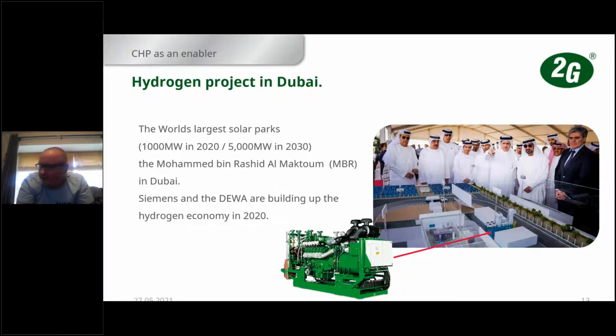Once again, in Esslingen in Germany, they wanted to prove that you could get a hydrogen generation system working. This is the Dubai one. All of the projects that we've got in Germany are running on wind farms, because they have huge wind curtailment in Europe. In Dubai, and also the ones we're looking at in Saudi at the moment, their big advantage is they've got an awful lot of sun, and they've got an awful lot of PV installations. So it was done to prove that you could generate hydrogen from PV.